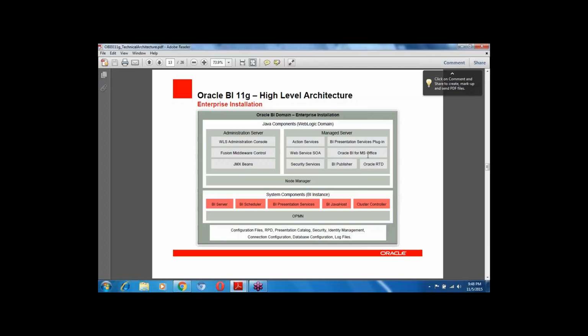Based on the content, we can go step by step: what the architecture is, what the repository model is. For the OBIEE contents, each component and each object level, we can explain. Then there will be a separate lesson for each one. I can take theory classes and give practicals, and you can do the practicals either online or offline also.